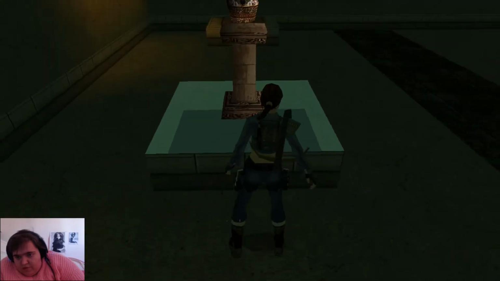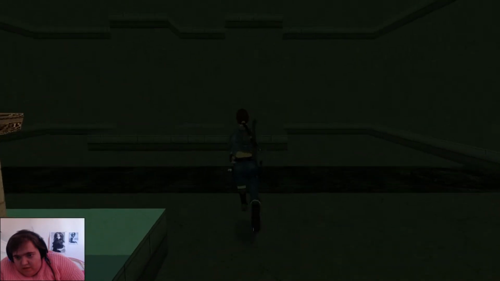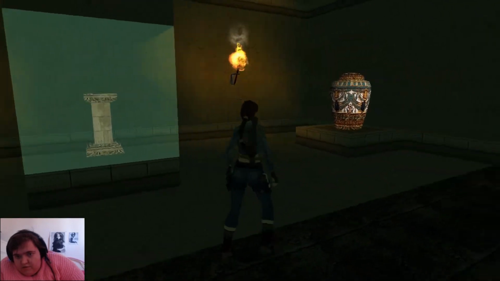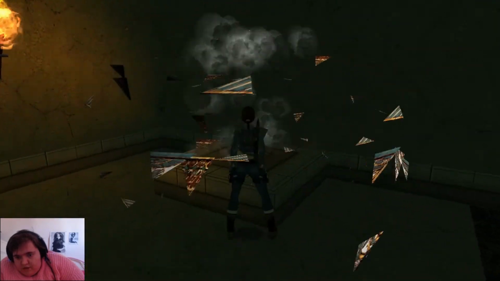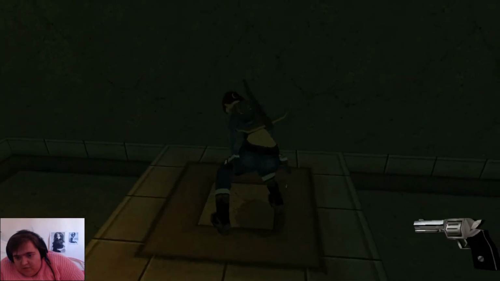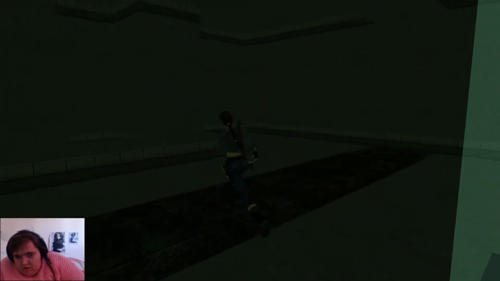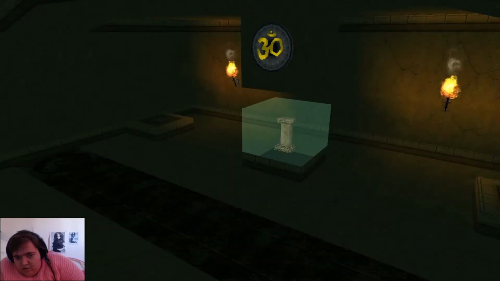That would rise if you stood anywhere else. Look. See, that has now risen. Shoot this vase and take the revolver. Now exit the way we came in.